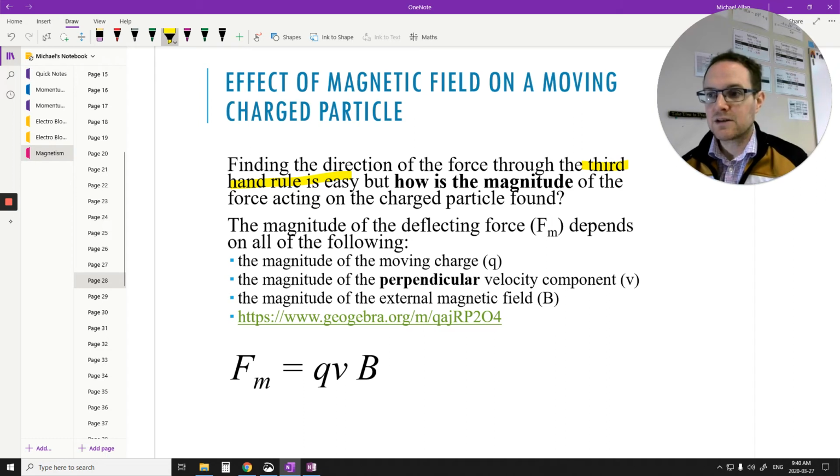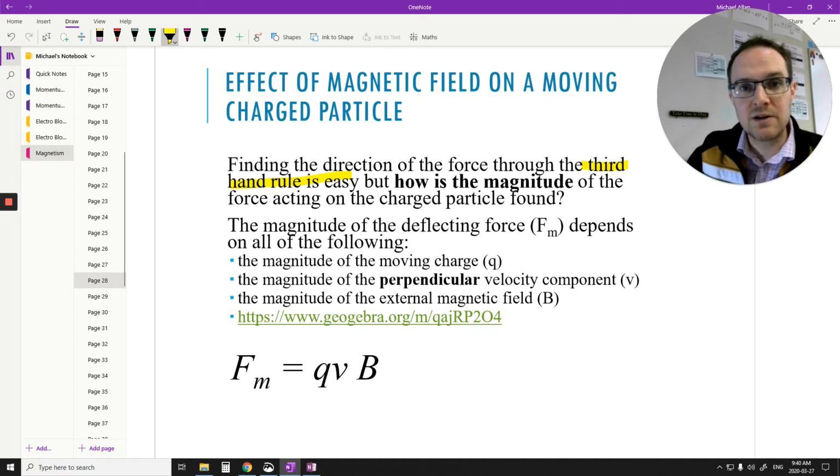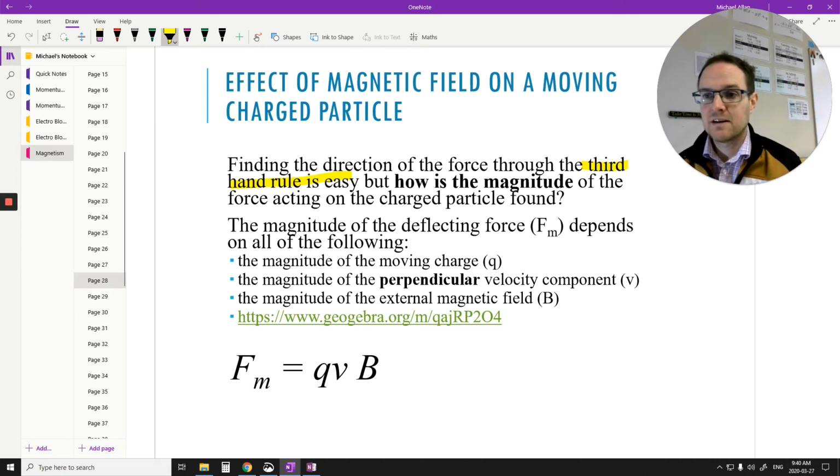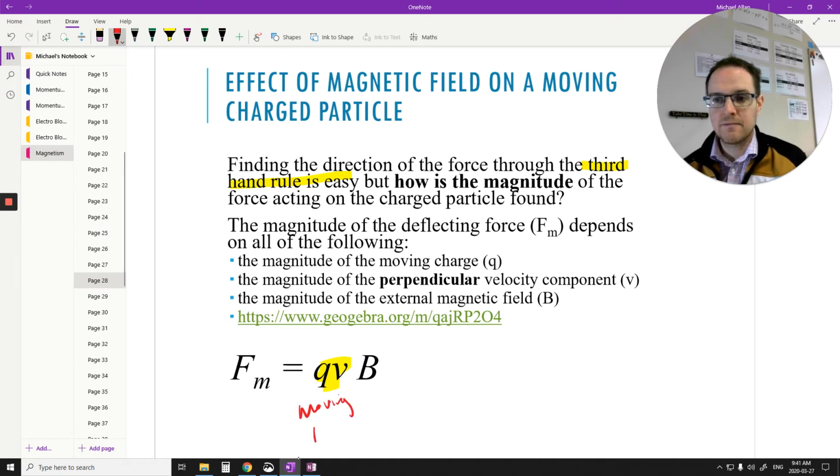Now to actually find the force here, it depends on a few different things. And you can kind of think about logically how this actually works. Well, if I want to determine the force, I need to know the strength of the two fields. So I want to know how the fields interact with each other or how the fields are generated. One of the fields is generated by a particle that is moving. So that's where this Q and the V come from. This is the moving particle, either positive or negative. So Q times V, that's the charge of the moving particle, the moving charge.